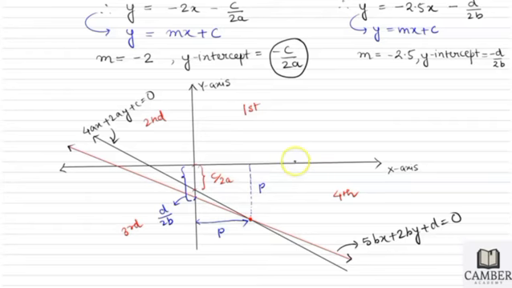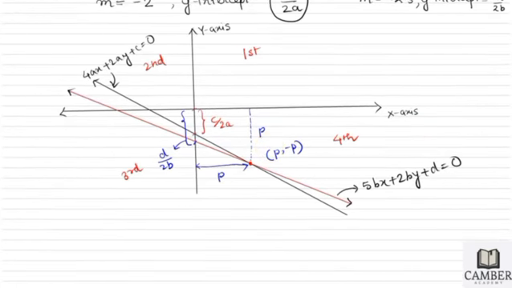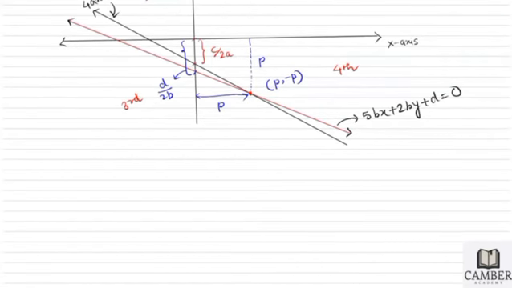So can we say what is the coordinate of this point? Yes, the coordinate of this point will be p comma minus p, isn't it? Up to this much it is p, and in the negative y-axis it will become minus p. So we can say that this coordinate p comma minus p is satisfying both the lines. So if we plug in p comma minus p in both the lines, we can see what condition comes, and that condition will match with our option. So let us plug this coordinate into our line.